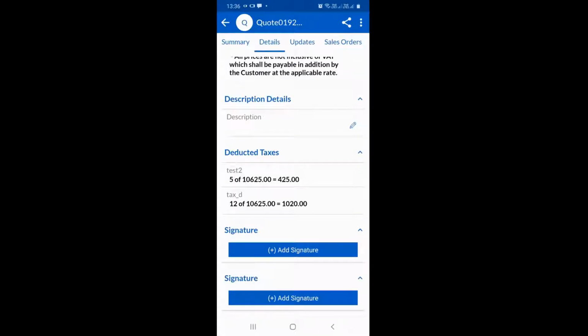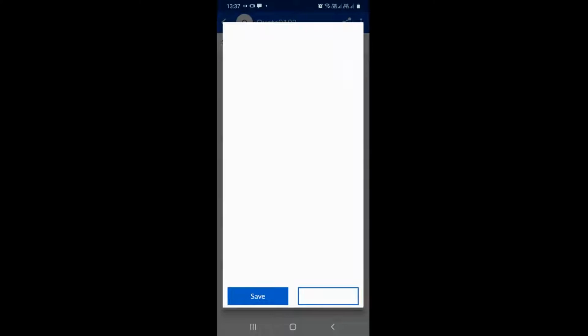Yeah. So if you look at this, those are two signature fields. Right now it doesn't display the label, but we're going to display the labels on the fields, like approver sign and so on. When I click on add signature, it opens a small pop-up where I have to sign, or the person who is responsible, the sales guy, will give the mobile to him and he can sign.